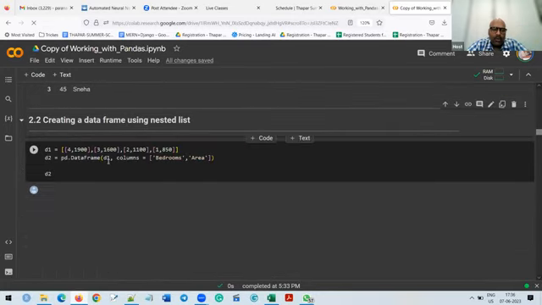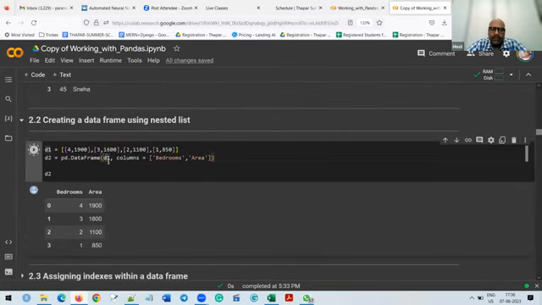कम टू 2.2. एनालाइज करो, एग्जीक्यूट करो. So we are creating a data frame using nested list. So list within a list, multiple lists are there, 4 lists are there. तो हमने D1 create किया. After that we are converting D1 to data frame and we want to give the column names.